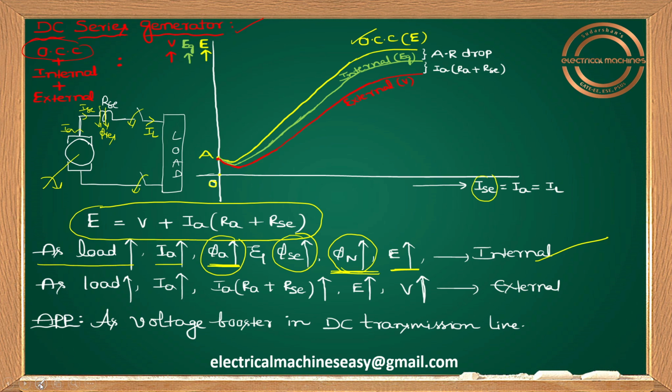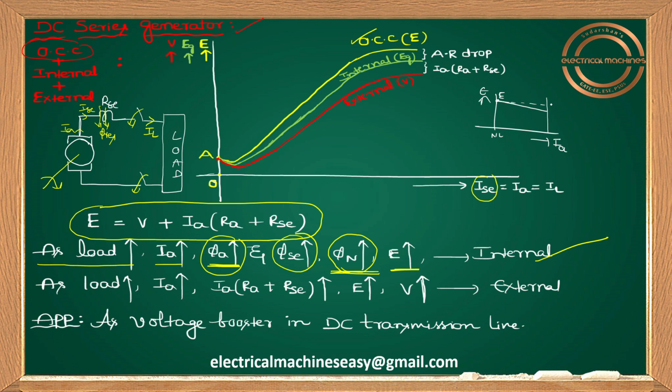Let me use the laser pointer here. Yes, so the internal characteristics will be rising, not drooping like in the case of the shunt generator, where, if you remember, I drew it like this. If you want me to draw E versus IA, there I told you that on no load condition EMF was induced in the shunt generator. That EMF only we call E. As load increases, I told you the EMF reduces like that. Do you remember that? So I have a drooping characteristic here.